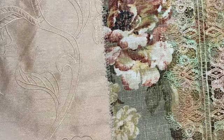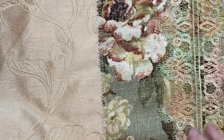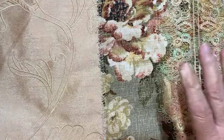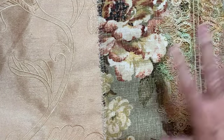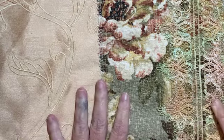So I'm loving the fabrics that I chose. I'm loving the watercolor on the lace. I liked the lace, but I didn't like the white. But now I'm in love with the lace, and it really enhances everything. It's just beautiful. And so onward and upward.